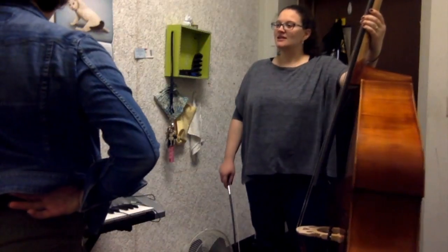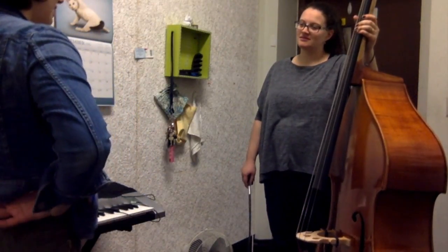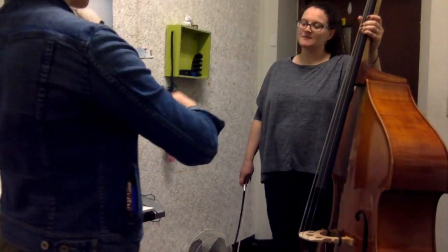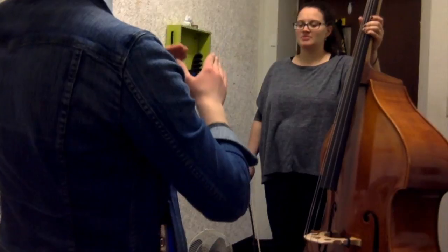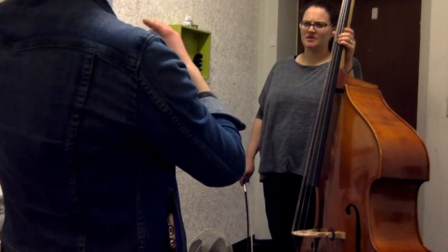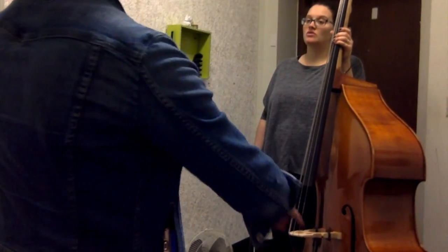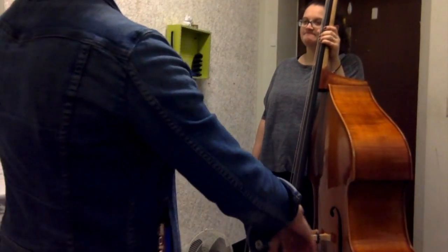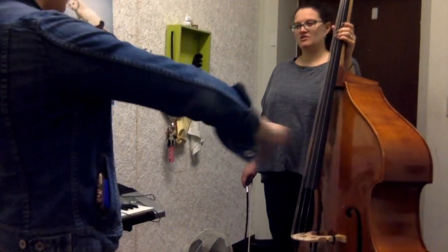One thing that I said when you were playing that, I said bigger bows. I don't want to confuse you with what I had said previously. When I said make sure if you're skinning on top, use shorter bows. When I said bigger bows, one thing with string instruments is you want the bow changes to be inaudible. So you don't want it to be like da, da, da. It should be da, da, da. So bigger, more legato. Connected legato bows.